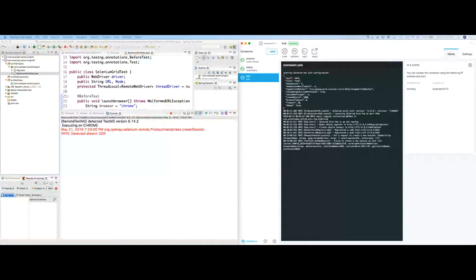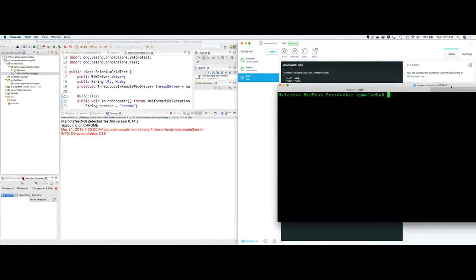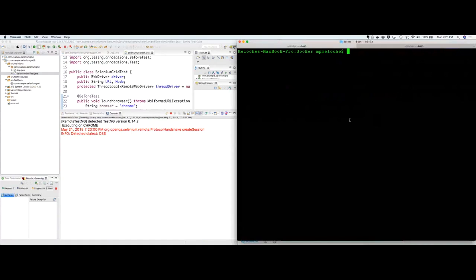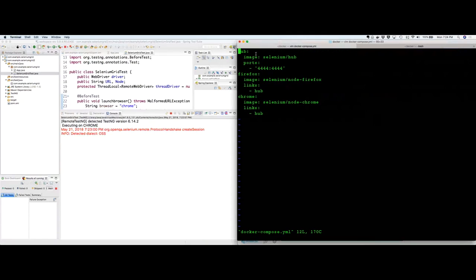While that's running, pull up the next little piece here. So all the setup work we did behind the scenes here to pull down all the nodes, to pull down the hub, to start the hub, we can actually put all that into a single Docker Compose script. So if I look at this guy, as you can see here, we define the hub as the image, Selenium Hub. We map the ports to 4444 and 4444. We also define a Firefox and Chrome image as well, and it will download the nodes and then map them to the hub.